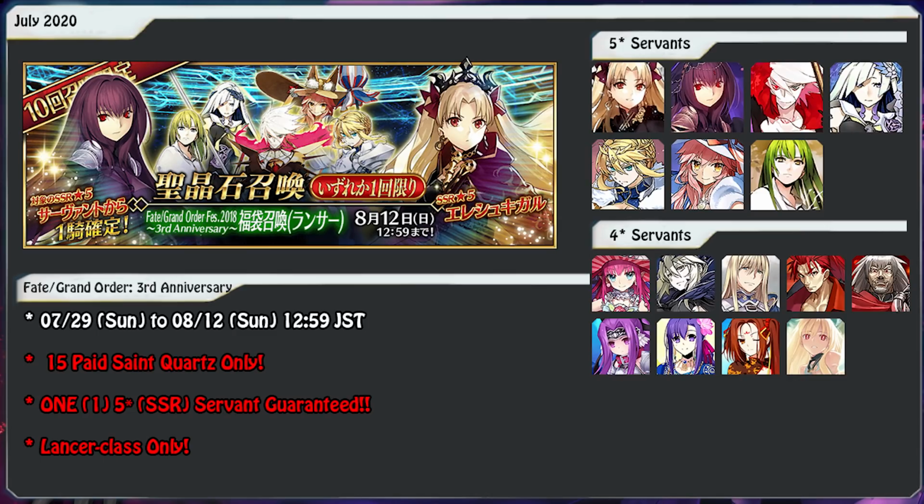So she comes back for the New Year's, but they're lucky bags, and then the lucky bag for the 4th anniversary. It's all lucky bags for her, so if I do want her, I'm going to have to really wait it out if I don't get her on a lucky bag. So I might personally roll for Lancers. This wasn't my original plan, but now that I didn't get her, I might change my mind and do that.